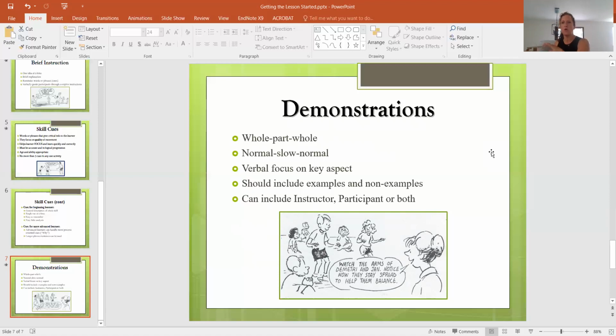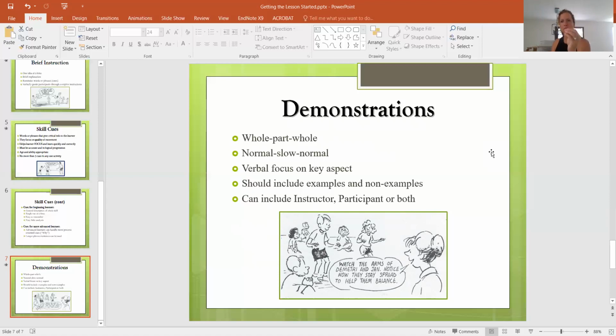So if you're going to work on throwing, you're going to get a ball in your hand, you're going to have a person that's going to catch it or a target that's in front of you, and you're actually going to show the whole skill at normal speed, which is the next piece. The whole thing: throw, step, let go of the ball, let it go towards the target.